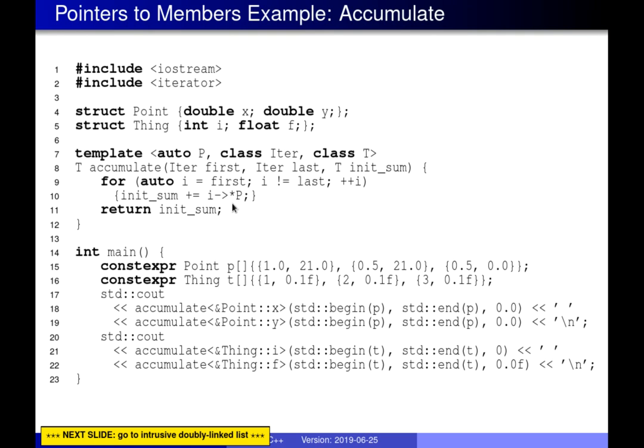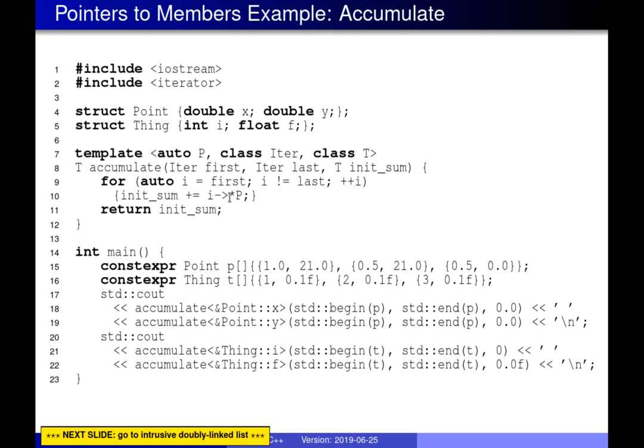But if I want to sum up anything else, I have to write a new function, right? So what this does is it gives you the flexibility that you can basically plug in the particular thing that you're summing. If you didn't need that flexibility, then this would be overkill. You don't really need to do this. Effectively, you're leaving the particular member as a thing to be filled in by the person who's calling.